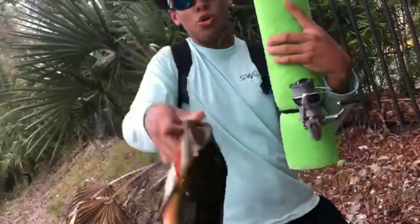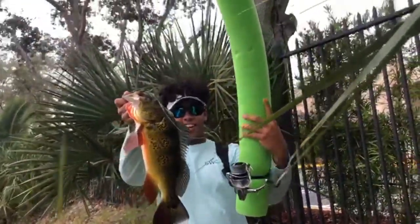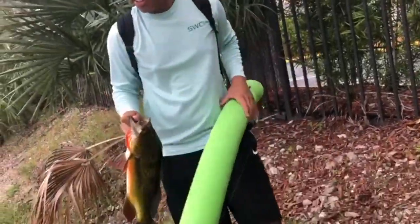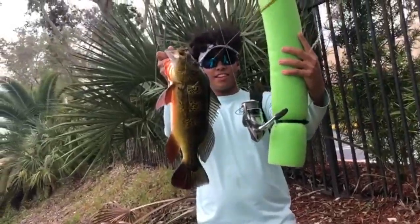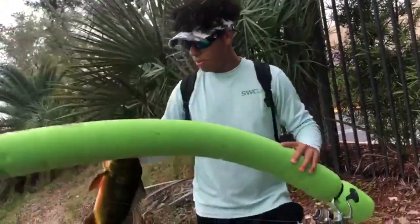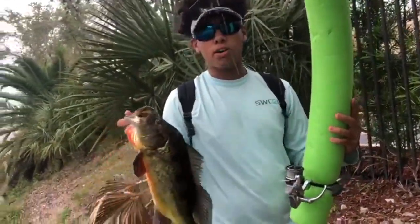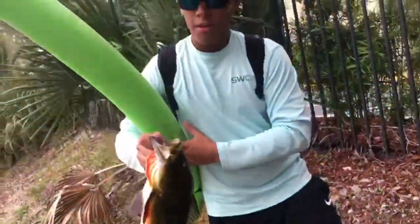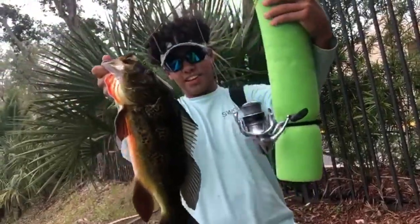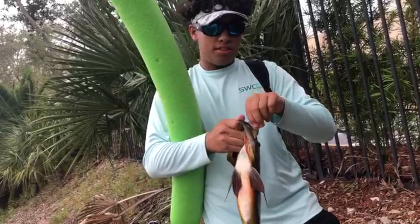Cool noodle. Look at that. That's crazy. That's insane right there. Bro, look at that perfect hook set right there on the pool noodle. Reeling is almost impossible with this thing. Feels like your arm's gonna fall off. But we did it, guys. And it didn't even take that long. It's not a tarpon, but we'll take it.